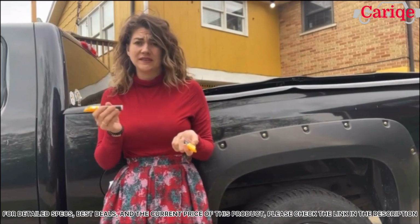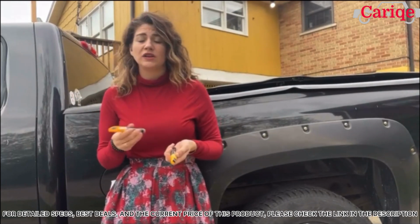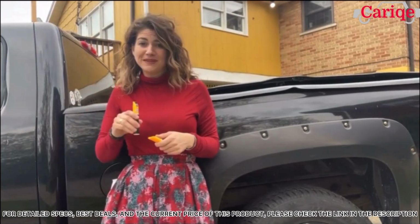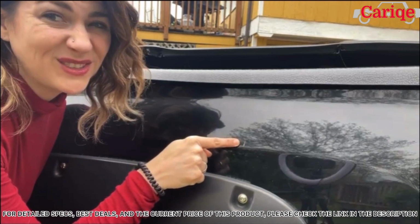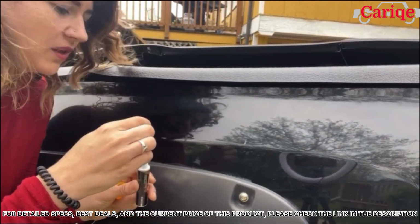The nice thing is it's not just for cars that you can use this on. You can apply it to a motorcycle or a bike. It's got a lot of different applications. So I'm excited to use it and let's see how well it works. Okay, you guys, so this is a big scratch right here that is super ugly on the car. So let's see how easy and well it is.